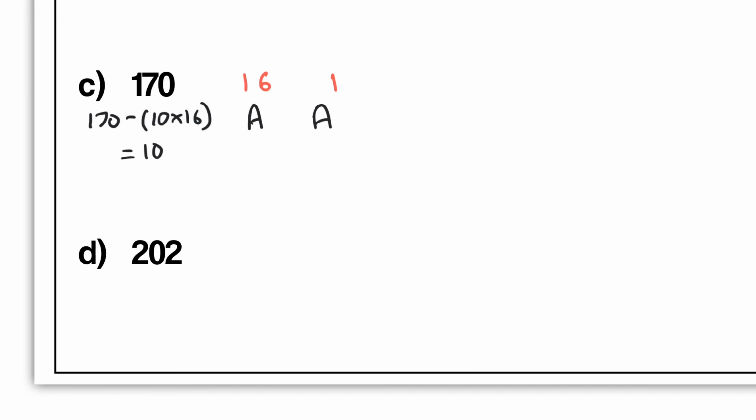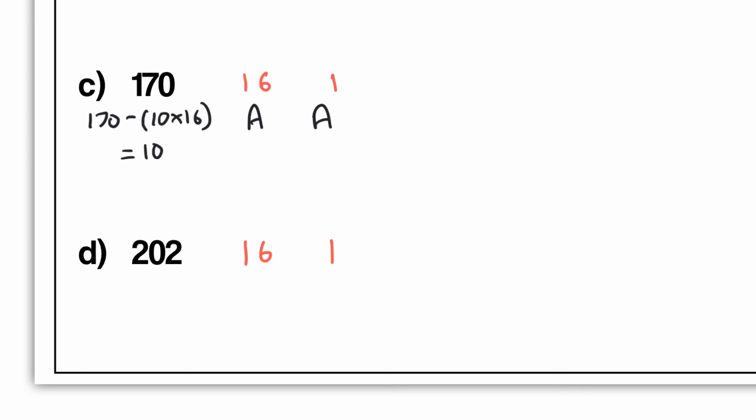Okay, final question. 202, write out the grid. Please pause now, try and give it a shot. Okay, we can see it's a big number, so straight away we can jump to 10 lots of 16 gets us to 160. Well, we're still way off. 11 lots of 16, that's going to get us 176. 12 lots, that's 192, I believe.